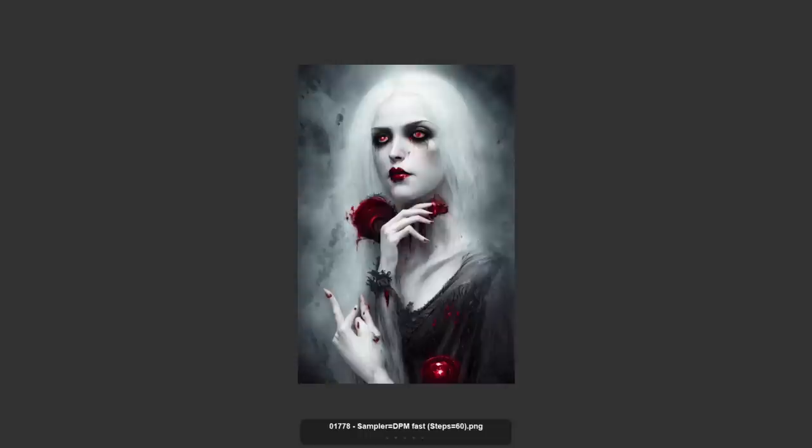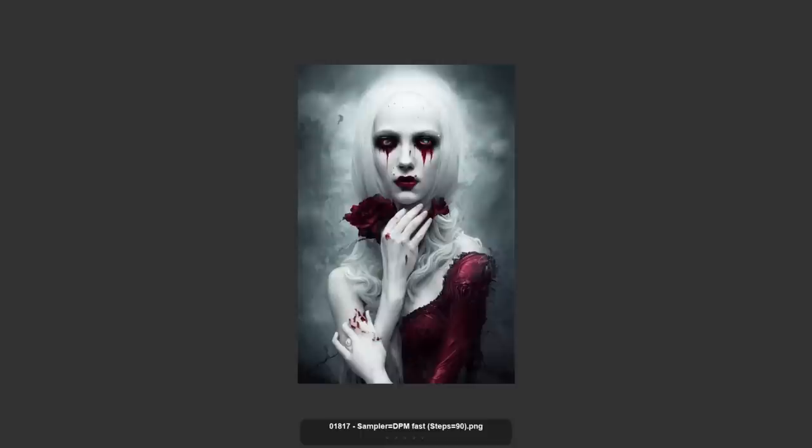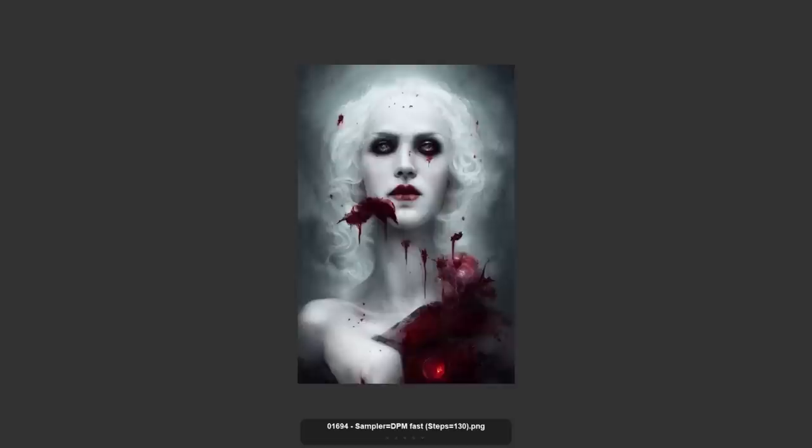But we see this evolving, and when we get to about 90 steps, it's starting to take on a little bit more of a form that we're used to seeing in some of the other samplers. But I found it pretty interesting that from 90 to 100 or 110, right in this range, there was a pretty significant shift in the way the image looked. You would imagine that this high up in the step range it would make minor adjustments. So that was pretty interesting. So three completely different looks, more or less, out of just the DPM Fast.